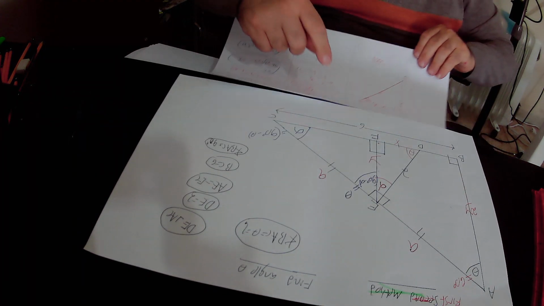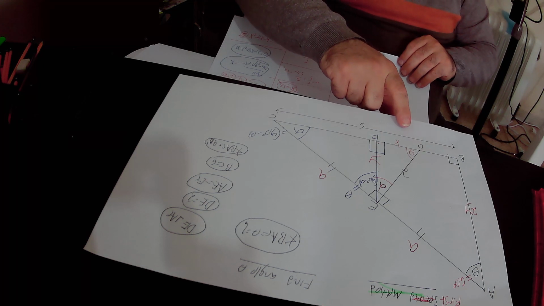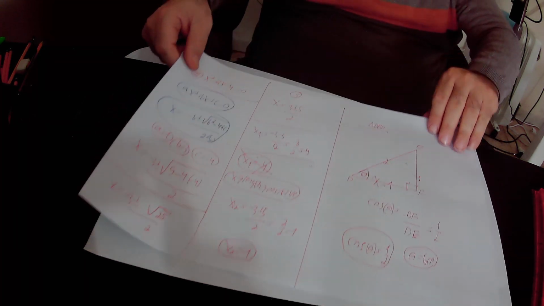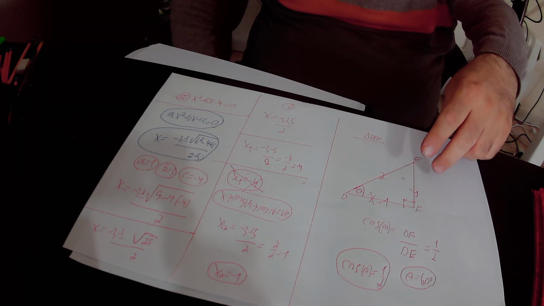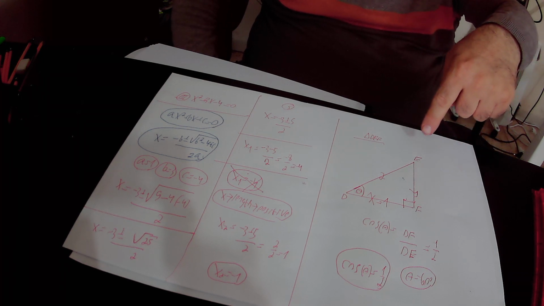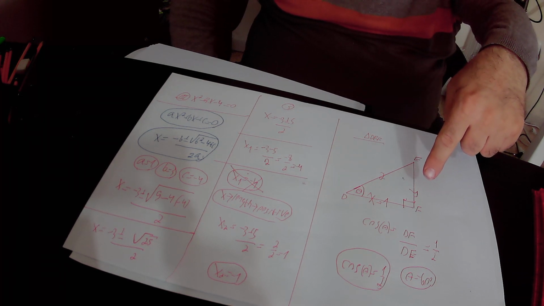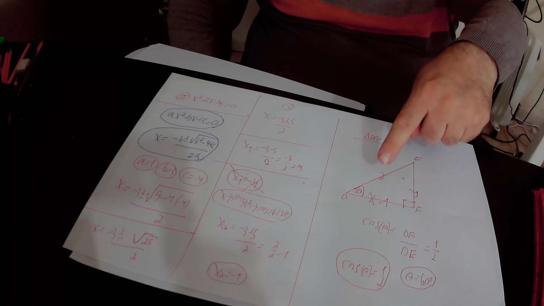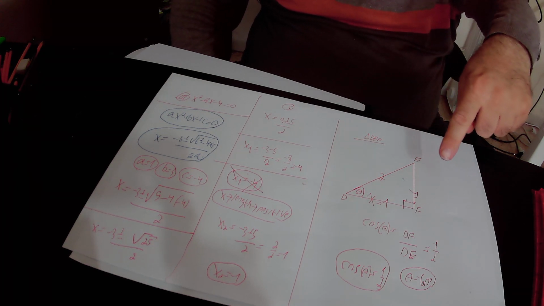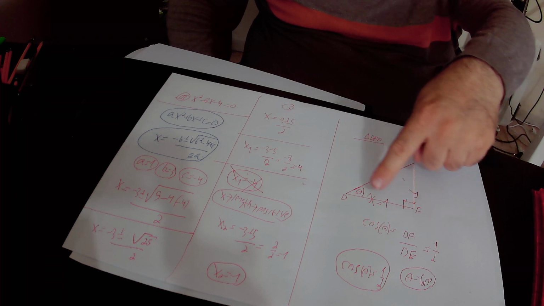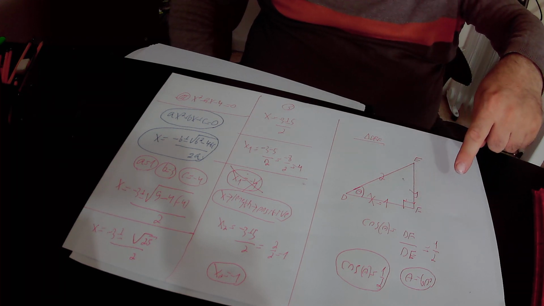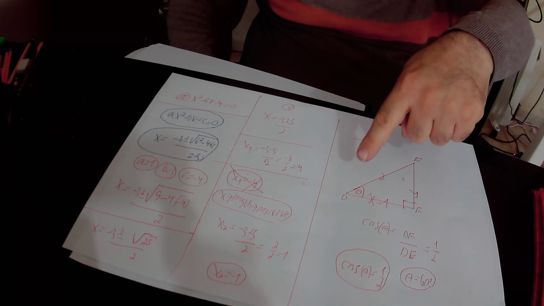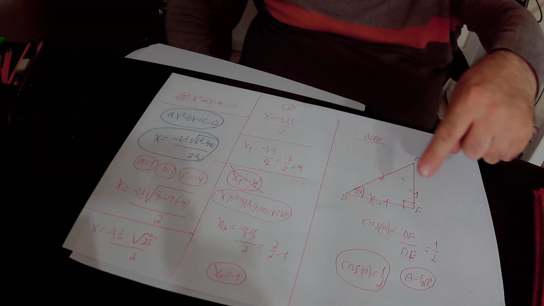So I copied the right triangle DEF, and we found the cosine theta in the right triangle EDF. This is the right triangle EDF that I copied from the original drawing. We know that EF equals y, the hypotenuse, ED equals 2, and DF equals 1, that is x equals 1. So here cosine theta equals DF over ED.